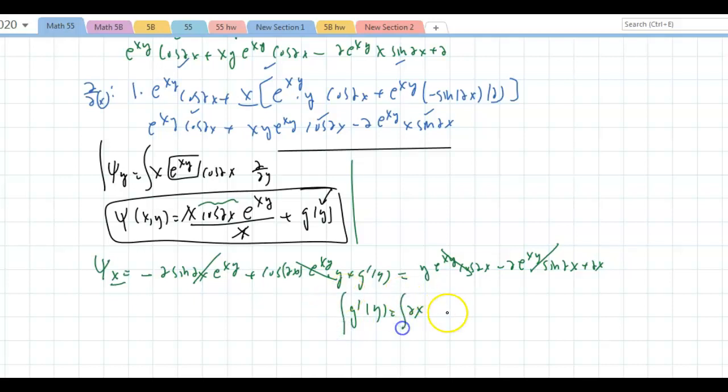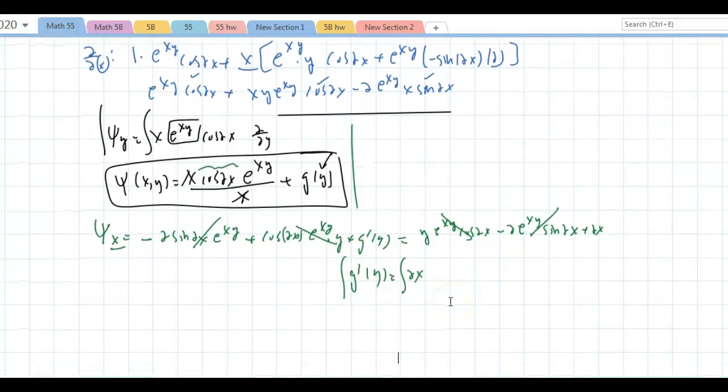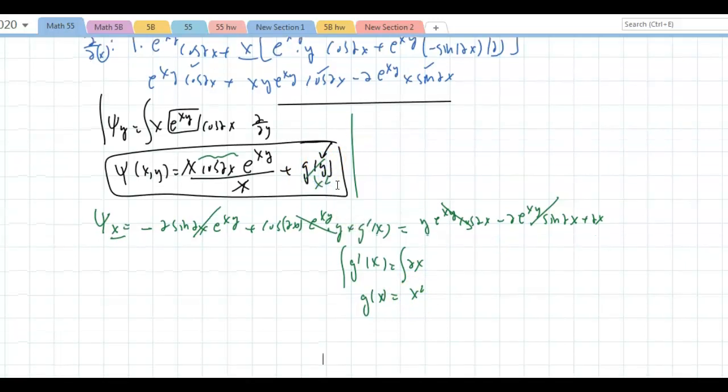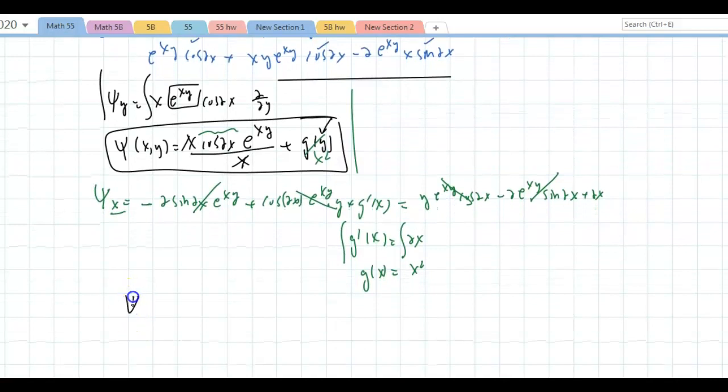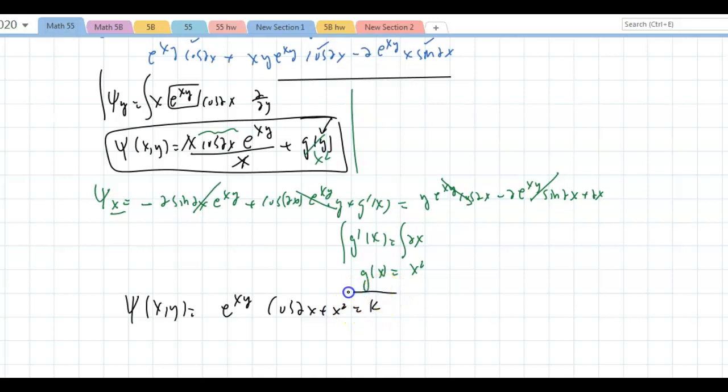And if I integrate, remember I'm doing a partial derivative. Oh, when I took a derivative with respect to y, that would be a function of x. My mistake. I get so used to the same thing. So this would mean g of x actually equals x squared. Replace x squared in there. And my solution to this equation would be phi, or f of xy, is actually e to the xy cosine of 2x plus x squared equal to k, or 0.